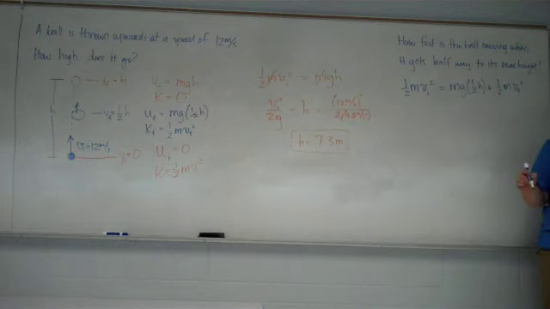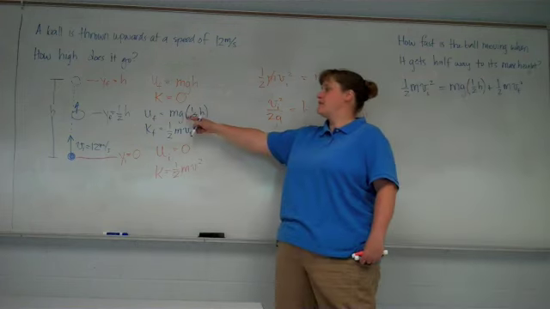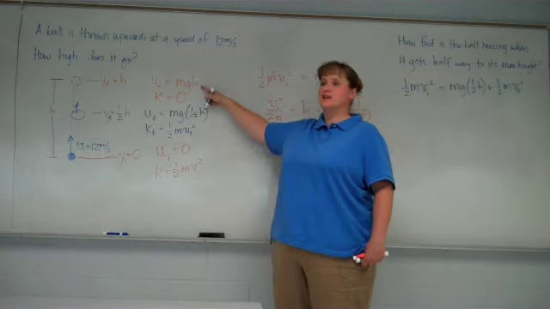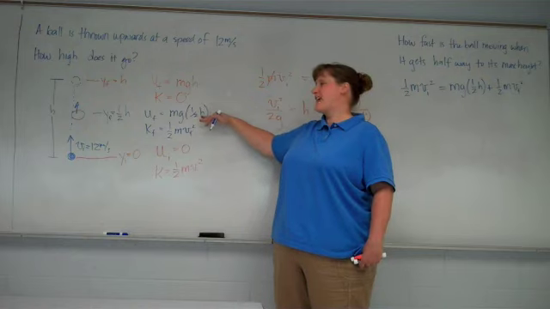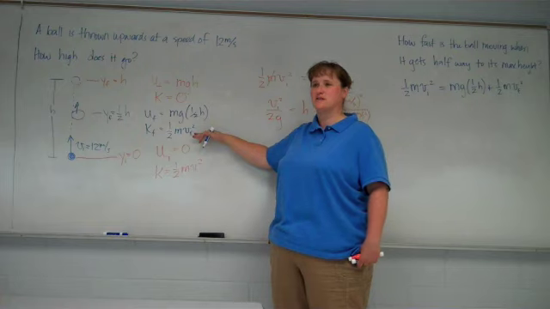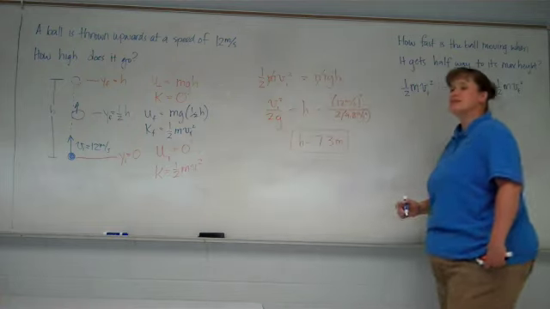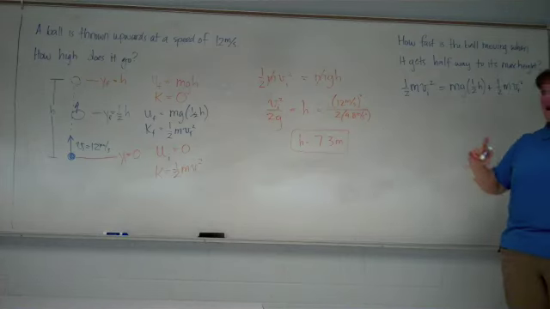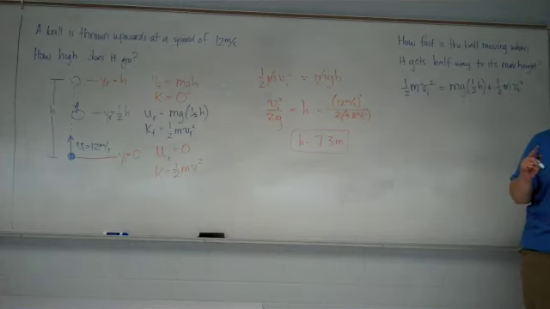So if it's at half the height, it has half the potential energy. You right with that? mg(1/2 h) is half of mgh. So if it has half potential energy here, then half of it has to be kinetic as well. But does that mean the speed is just going to be half of the 12 meters per second? No, because of the square term.